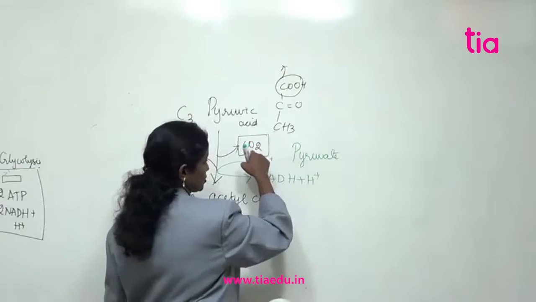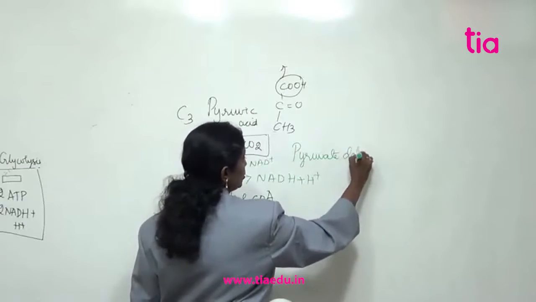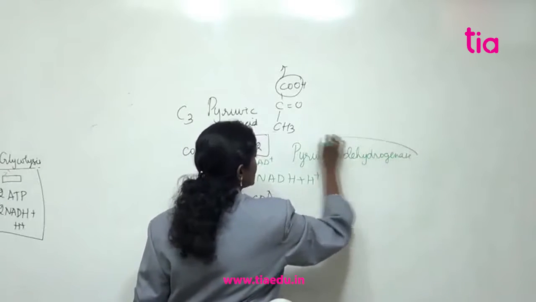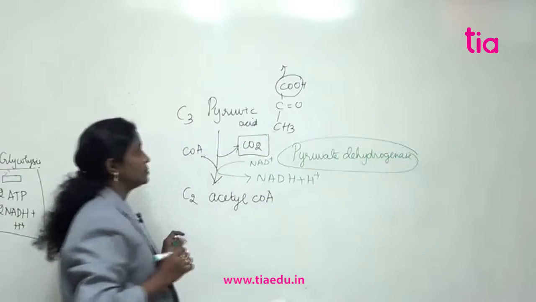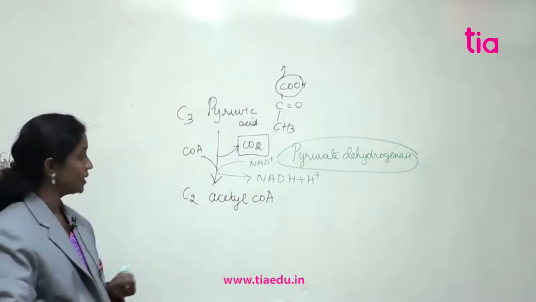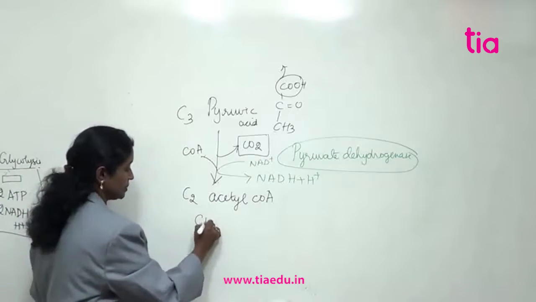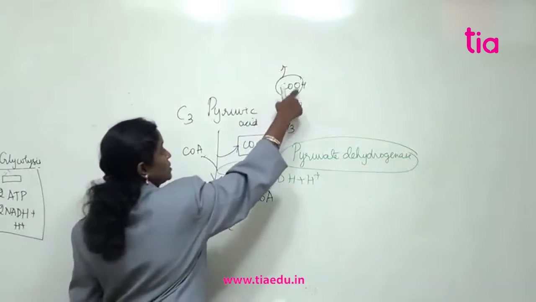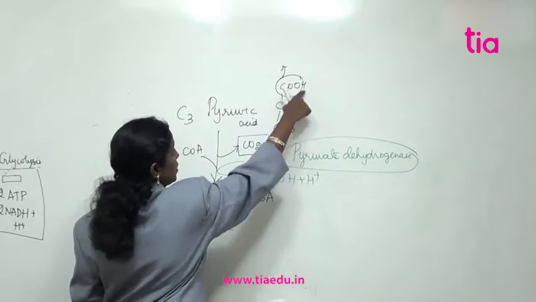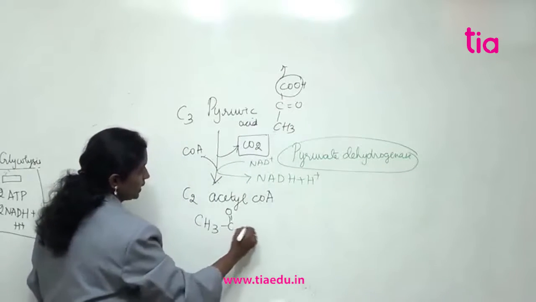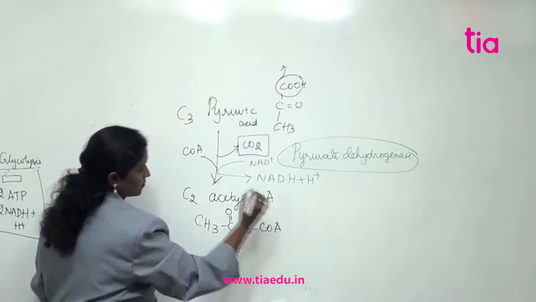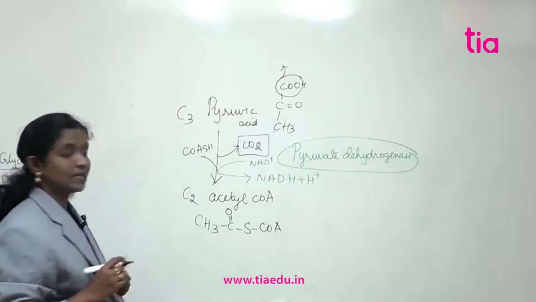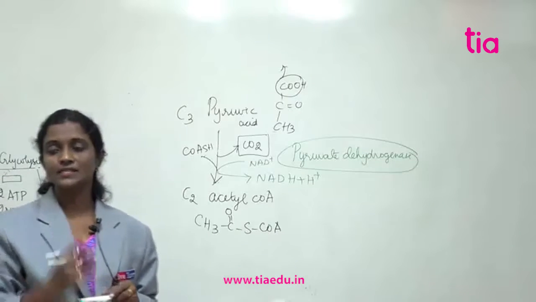Though decarboxylation also takes place, the enzyme is named in such a way: it pulls out the hydrogen and then it becomes acetyl-CoA. So it is not going to be CH3COOH; instead it will be CH3CO. Anyhow, one oxygen goes out, so it will be only CH3CO. So it is CH3COS-CoA. CoASH, sulfhydryl group. So CH3COS-CoA is the acetyl-CoA.